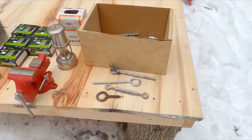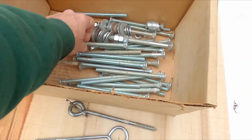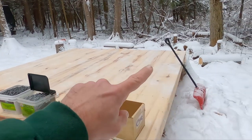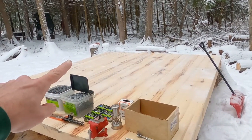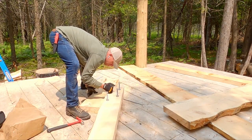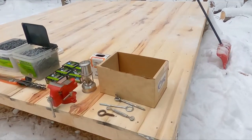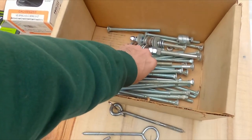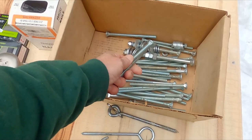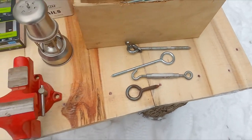So check it out. Here's my haul from the ReStore. All used stuff. These bolts are great because they're expensive. You get them at the hardware store. And anytime I make anything, like if I need to make a beam that'll go across more than, you know, 11 or 12 feet, I have to bolt stuff together, just like I did on the gazebo. That was like 15 feet and I could only mill 11 or 12 feet. So I bolted two pieces on the ends of it, through bolted it with like 4 or 5 bolts. And the bolts in that project were the cost of the whole project. I mean, other than like, I don't know, 20 or 30 or 40 bucks. So I got a bunch of those. A few random hooks and eyelets and stuff.